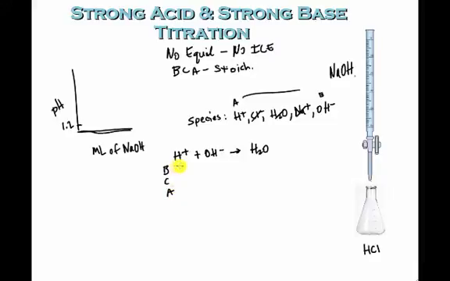So it's see how much of the hydrogen and how much of the hydroxide. Depending on which one runs out, let's say the hydroxide runs out, I have excess acid here, right? This is the excess reactant, and this is my limiting reactant. The solution is still going to be acidic, so therefore the pH is going to go up, but it's not going to go up drastically. So I'm going to get a point here.